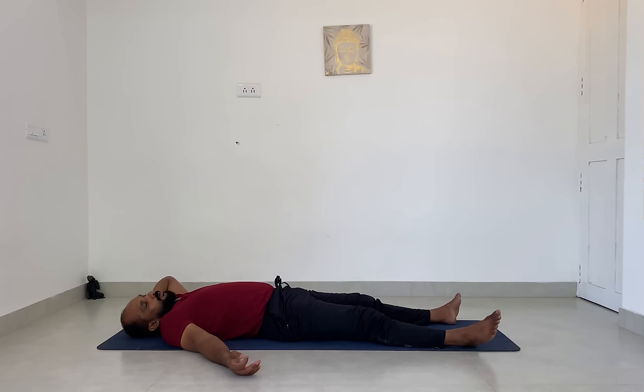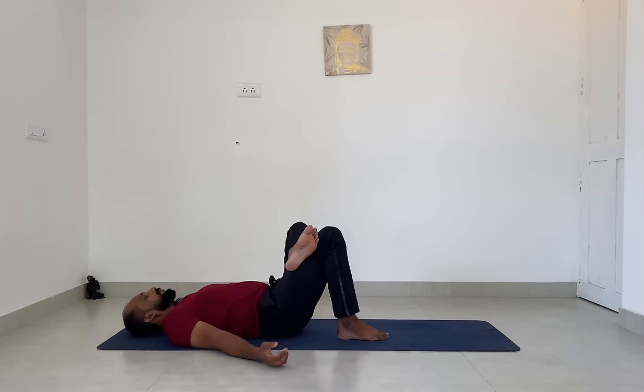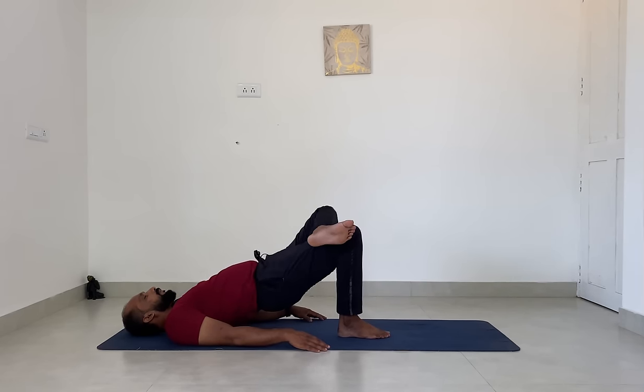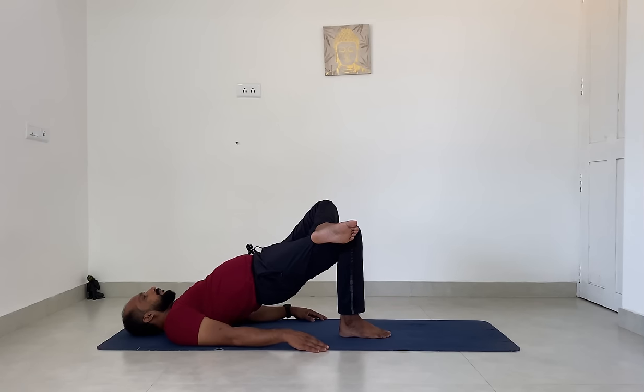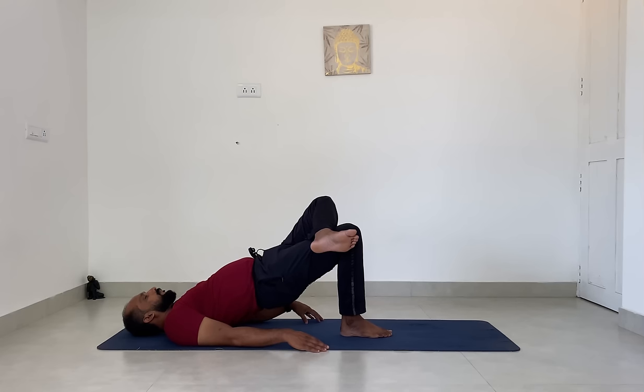Now, bend both your knees and place your feet on the floor. And place your left foot on top of your right thigh. Again, we'll do the dynamic bridge in a different way. Inhale, hips up. Exhale down. First, it will be difficult, but when you practice, it will become easier. Inhale, hips up. Exhale down. Very good. Inhale, hips up. Exhale down. Inhale, hips up. Exhale down.